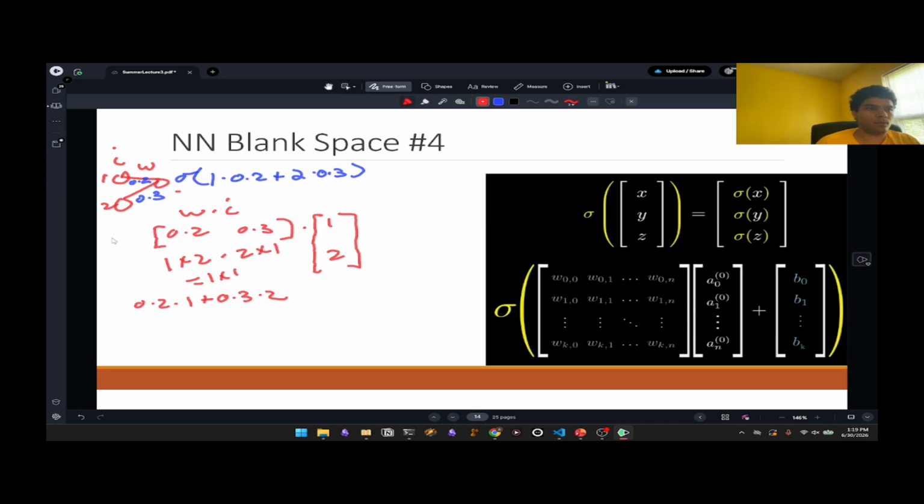Okay, so then we can do our sigmoid over this matrix multiplication. Symbolically, that's the sigmoid over the weights times the inputs. Now there's one thing I left out, and that's the bias. So with the bias, essentially what this does is it increases or decreases the activation required.